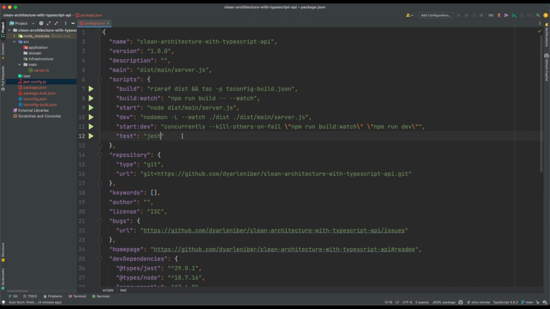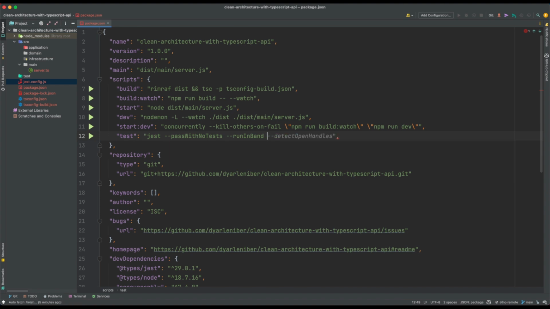So the first one will be jest. We're gonna use this pass with no tests here because I want to test if it's working right now when we have no tests. We're gonna use this run in band.